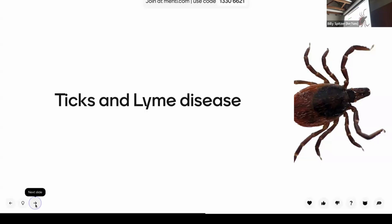Should we be recommending DPW and other outside workers to use Insect Shield on their clothing? If they're going into tick habitat, yes. If they're paving driveways or roads, probably not, but if they're working on trails or that kind of thing, it's probably very effective. It's important to remember about treated clothing: everyone gets the pants, a lot of people get the shirts, but you have to remember the socks and the shoes. That's a fundamental piece of it too.